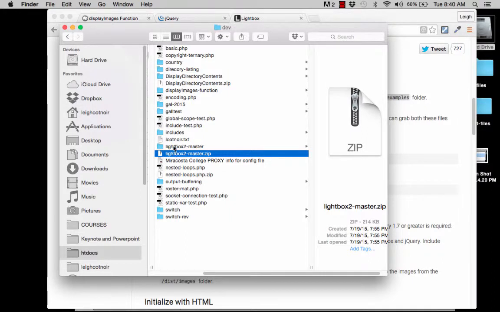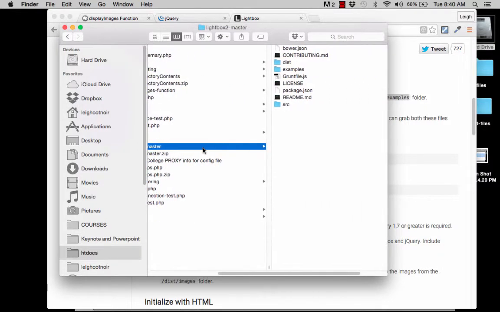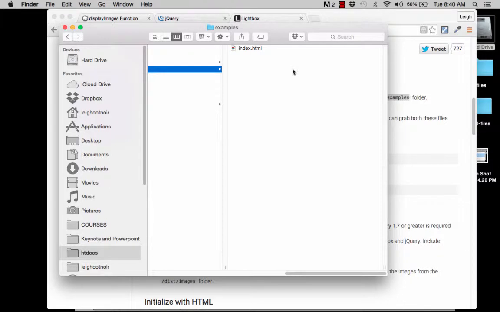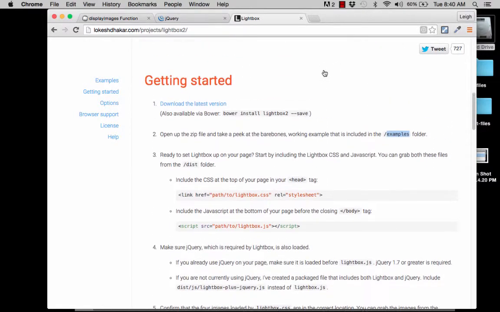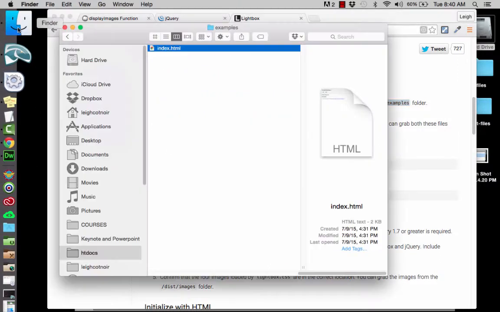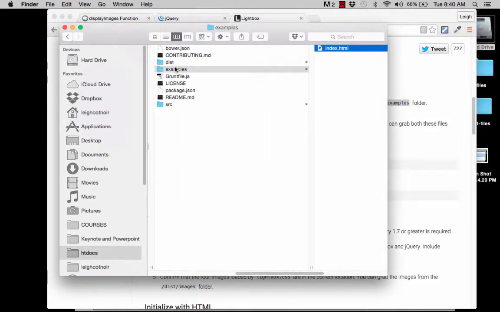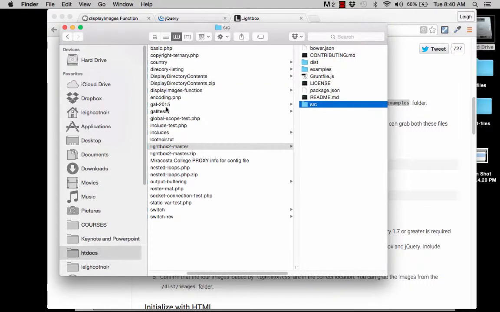So what I'm going to show you how to do then is, this is my zipped file that I just downloaded, and this is the unzipped version where it says Lightbox2 master. And then if you follow his instructions, you'll see that there is an examples folder here. That has an index file that basically looks very much like what we have up here. It's got this information. Now, what you need to do is go down to where it says SRC, and this is, again, the downloaded Lightbox2 master folder that's been unzipped.